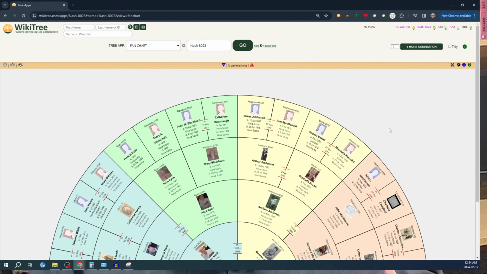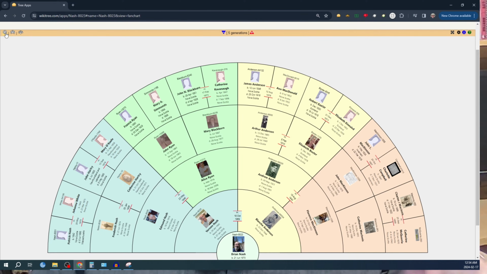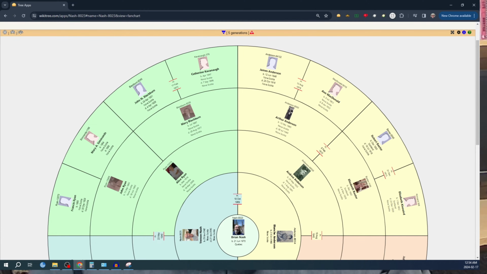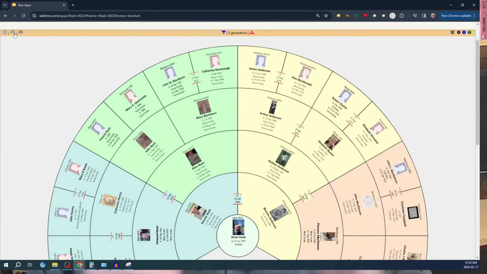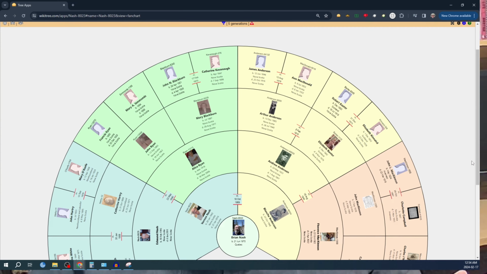Now once you're on the screen, in the top left, there's a toolbar. You'll see there are different options. I like the semicircle version. It resembles an old-style hand fan. You can choose what you like best. Now, in the middle, you can see you can increase or decrease the number of generations by hitting the plus or the minus symbols.